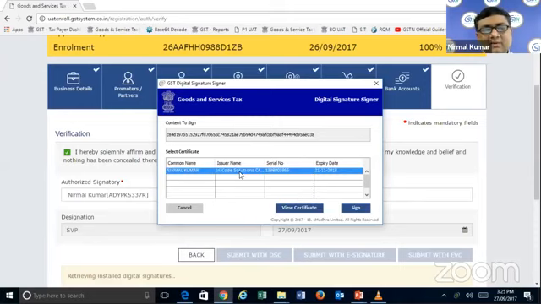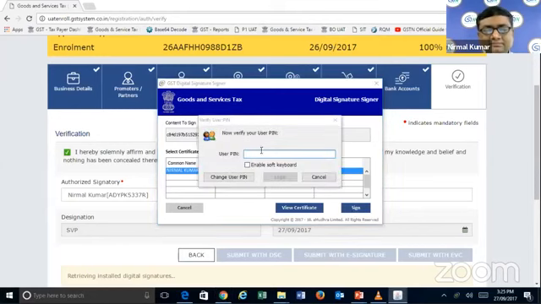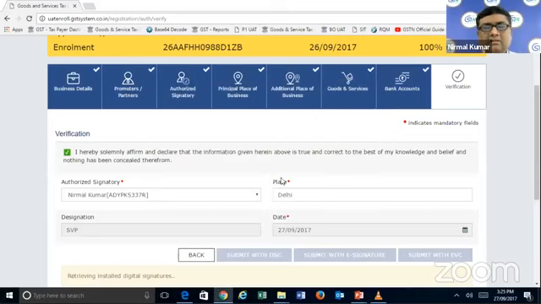Yes. Now you just select the certificate, sign. Enter your private key. And then enter.